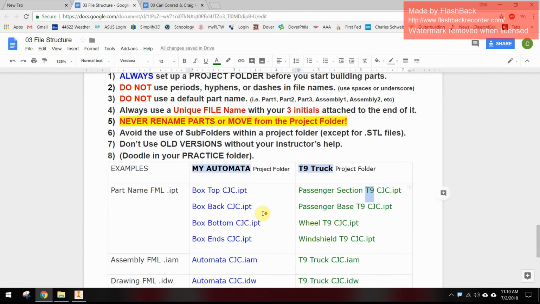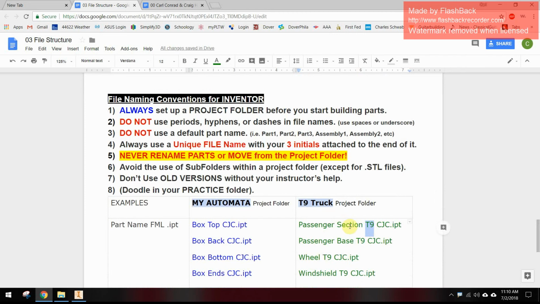It's also important to note, and I tell the students this because they'll just name it thingy, or Mr. Conrad is a bleepity bleep bleep, and those file names show up on my drawing documents. So if they give something an inappropriate name, it's going to show up later, and if they rename things, they're going to have problems, because it's like trying to put Humpty Dumpty back together again. And sometimes they mess things up so badly that they just have to start over. So we do not want you to experience that in training, so maintain your file structure.